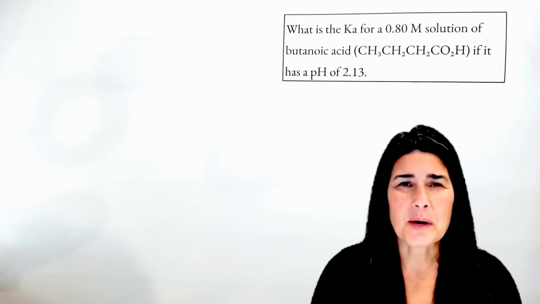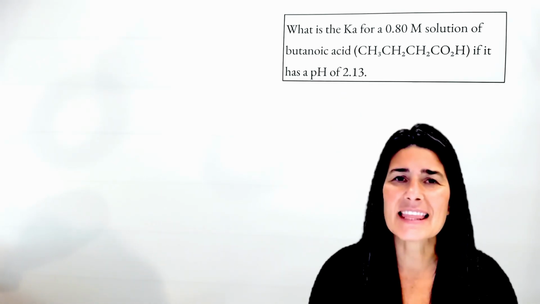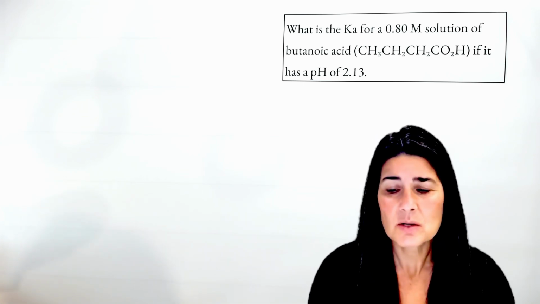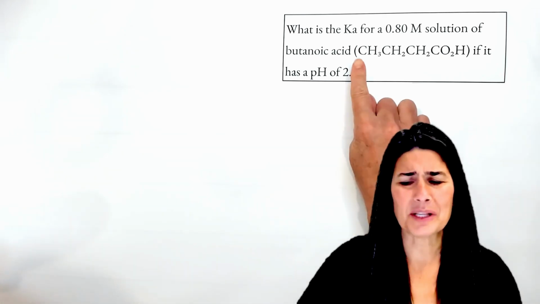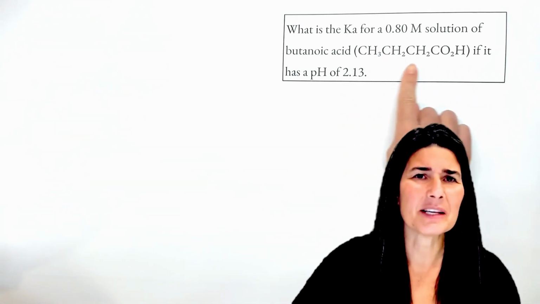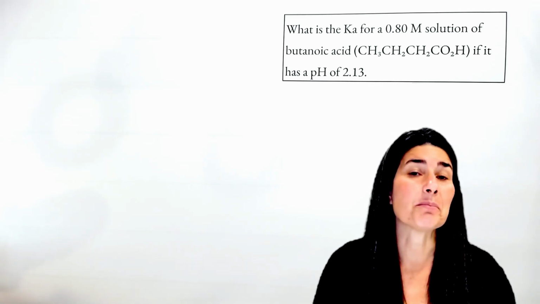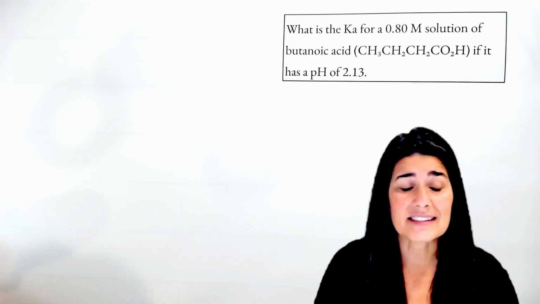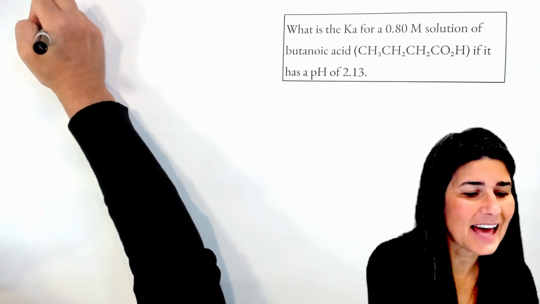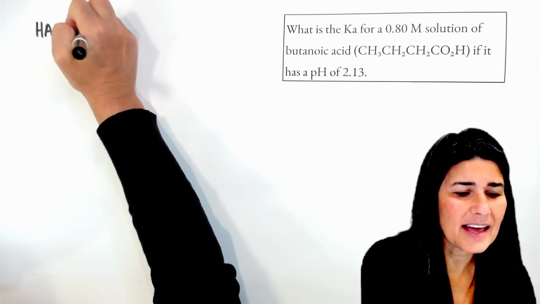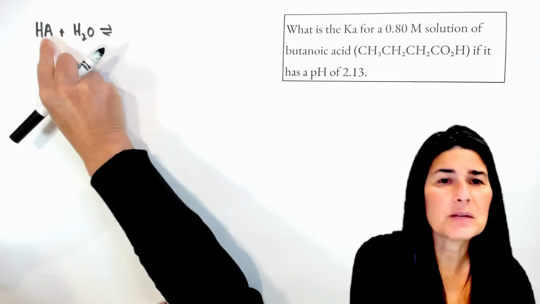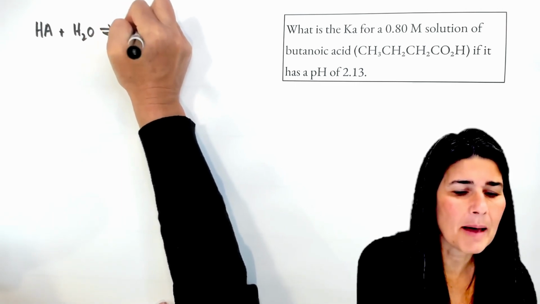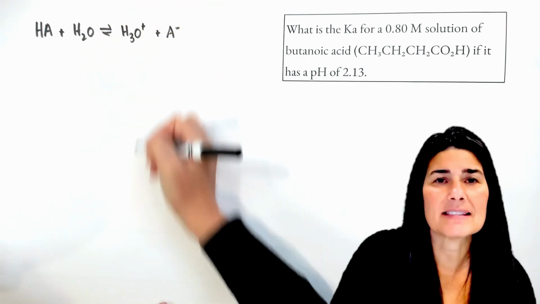If ever you have a weak acid, your plan of attack: take that weak acid, put it in water with some ICE, and find your Ka. So let's take this weak acid. Now, I don't really want to write down all of this formula right here. I'm going to just use an abbreviation for a weak acid, and that abbreviation is H with all the rest, HA. I'm going to take that acid, HA, and put it in water. My acid will weakly dissociate, give off some of its protons to make hydronium ions and the conjugate base A-.